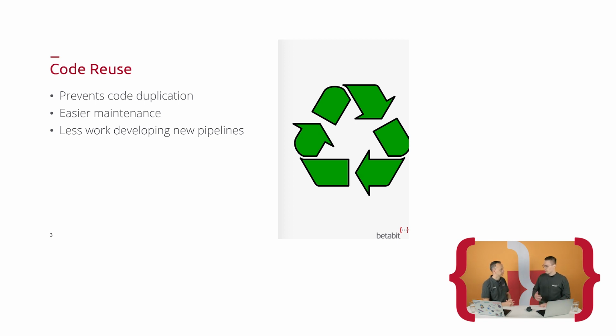Awesome. So first of all, code reuse. Most developers know why it's good to reuse code. The DRY principle, right? Yeah, exactly. It prevents code duplication. It makes it easier to maintain your code because whenever you have to make an update, it's a lot easier to only have to do it in one place instead of all the places you've copied that snippet of code. And when you've already created some of the easier building blocks, you can reuse those building blocks to quickly create new pipelines for new applications when you need those.